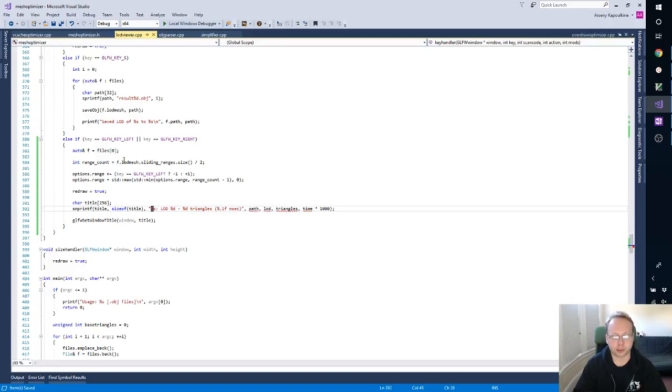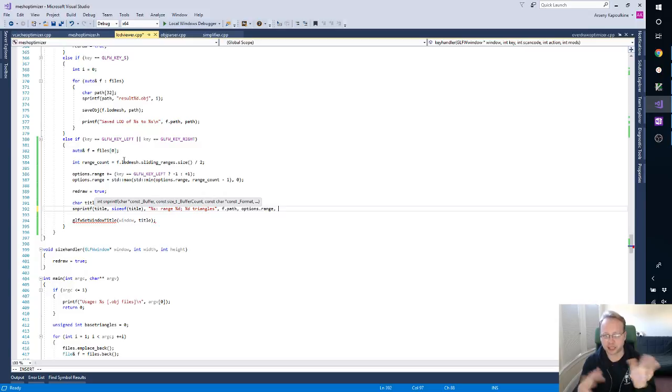And then we will say that we are drawing something at range with this number of triangles. The number of triangles is the size of the range, which is just the distance between the end point of the range and the begin point of the range.